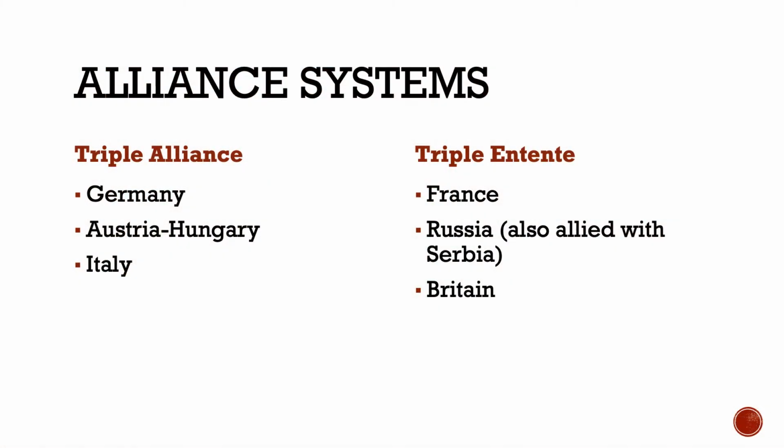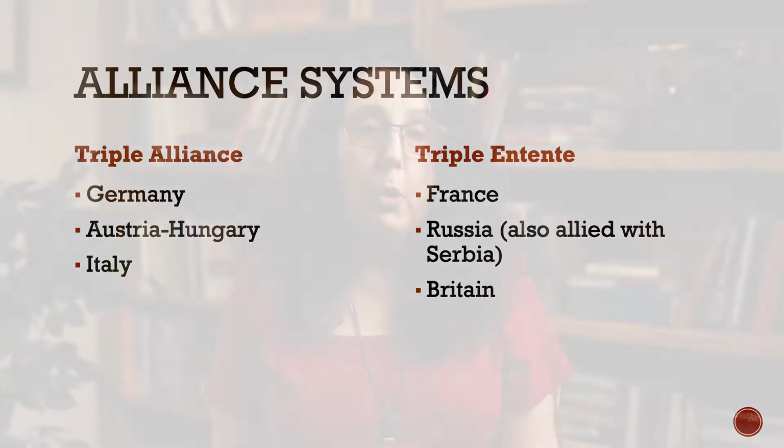Now, in the midst of all of this, we get the alliance systems. I've laid them out here in terms of what's going to happen. So instead of having the big 5 negotiating, we're getting these 2 separate systems of alliances. Germany is going to initially ally with Austria-Hungary, and it actually keeps good relations with Russia for a while. But Austria-Hungary and Russia are fighting over the Ottoman Empire, and they already didn't like each other, but their relationship gets even more strained.